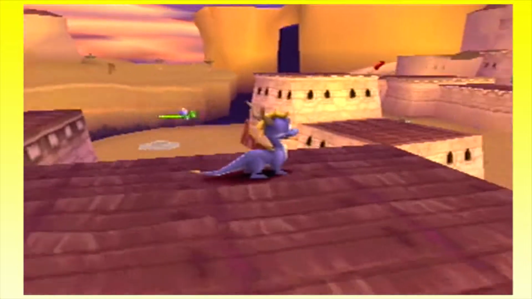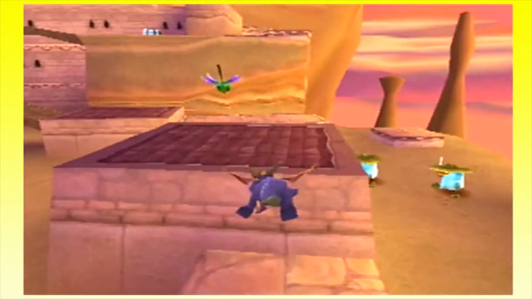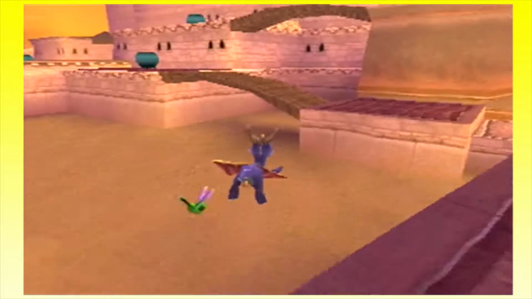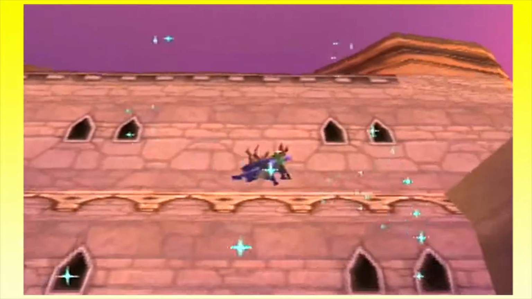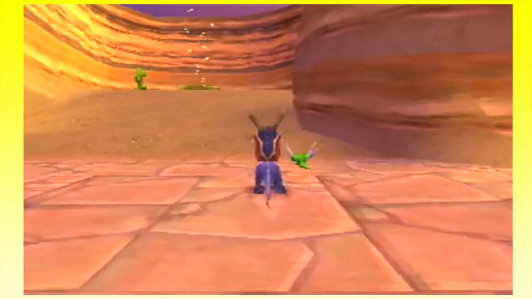Here's the dragon you're playing. Where are the dungeons? Where are the dragons? I haven't seen any yet. I just see one. He's tiny and purple. Spyro DLC should come to Dungeons and Dragons.